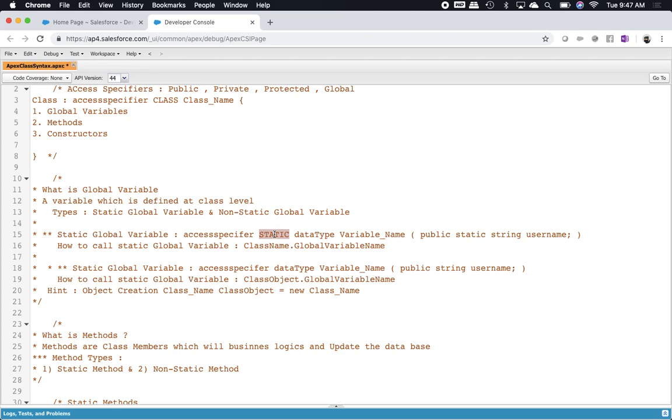So with a static keyword, it always holds only one value for the entire execution. If it is non-static, I can assign multiple values at different objects. I can create one object where the username is Deepak. For object 2, the username is something else. I can say class name dot company, all these users belong to the same company. If the value is constant across the class and across the execution, then it is a static value.